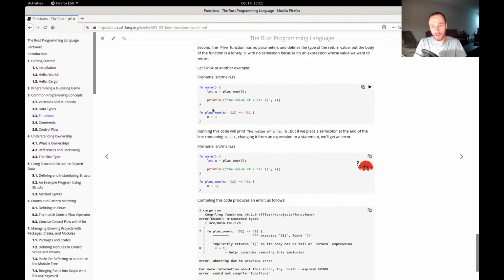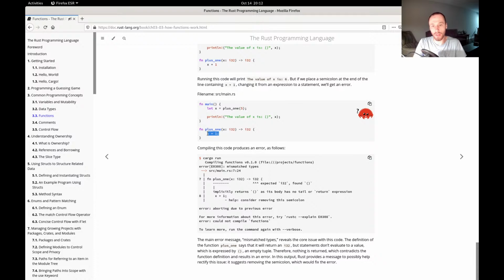And so here's a function plus 1 where you have a parameter x, and it takes as a parameter a 32-bit integer, and it returns a 32-bit integer, the result of this expression. And this would be an error because this is a statement, right?